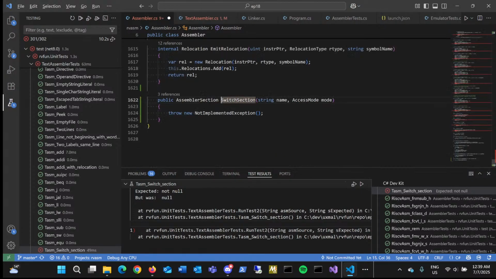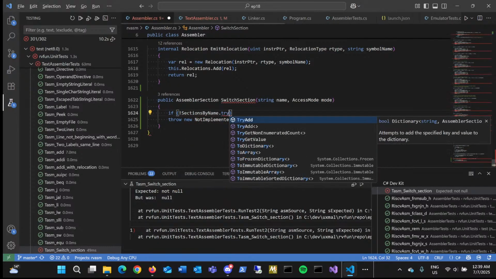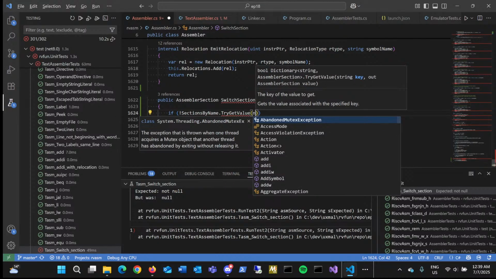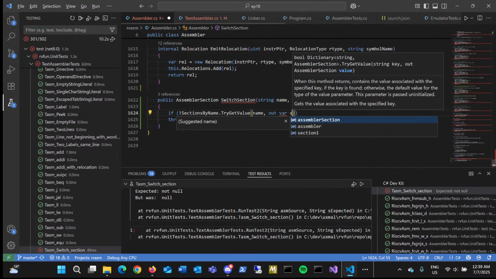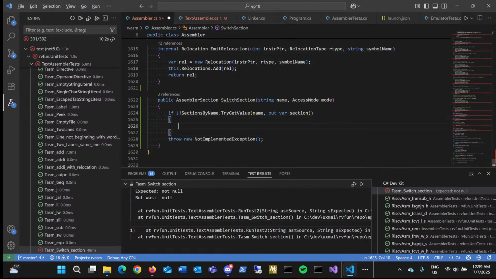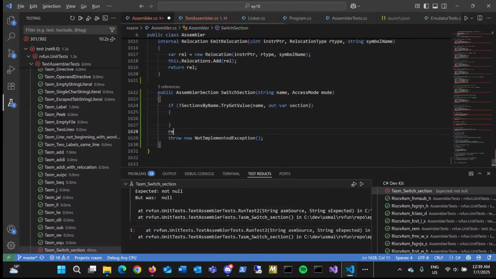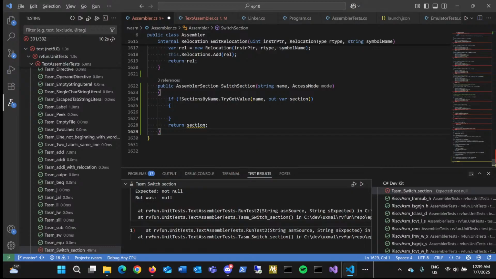And then we have to go to the switch section function and tell it, all right, check to see if there's such a section already existing. If it doesn't exist, then we have to create one. So we'll do sections by name, try get value, name, out var section, and if it exists, then we'll not enter the if statement, we'll fall out the other end and everything's good.